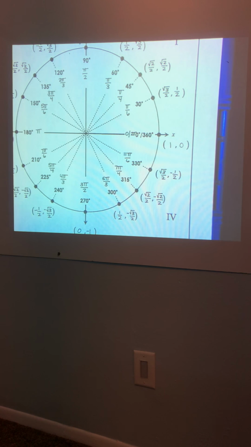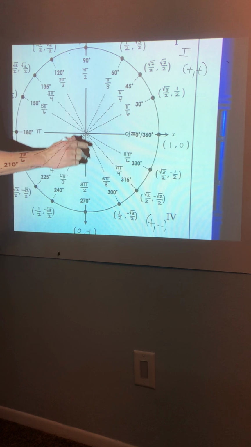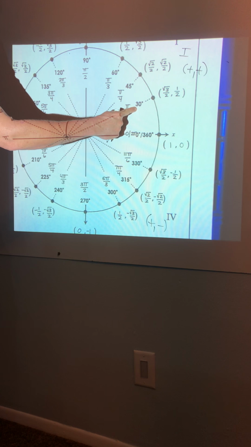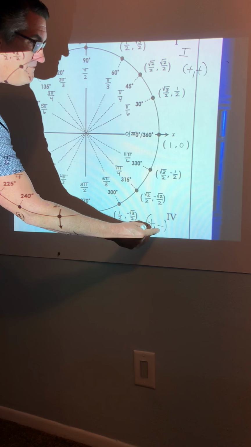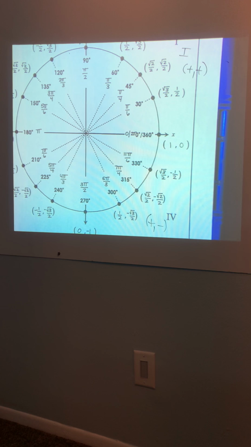Let's do reference angles. Ready? See 330 right here? 330 will refer back to 30 degrees. Now your mirror is right here. You're going to fold this quadrant up like this, and 330 will land on top of 30. So you take these same two answers, square root of 3 over 2, 1/2, but you change the y value to a negative.